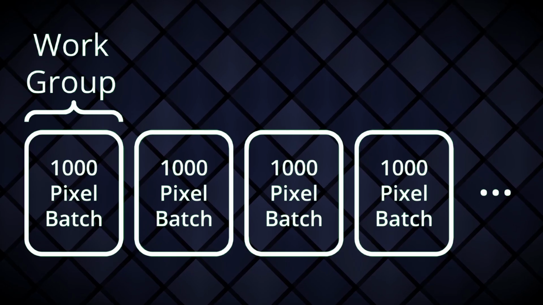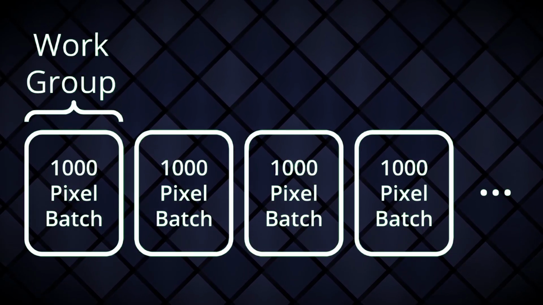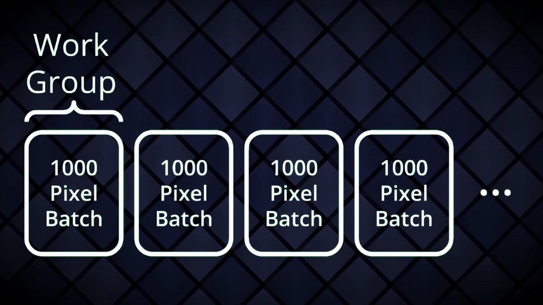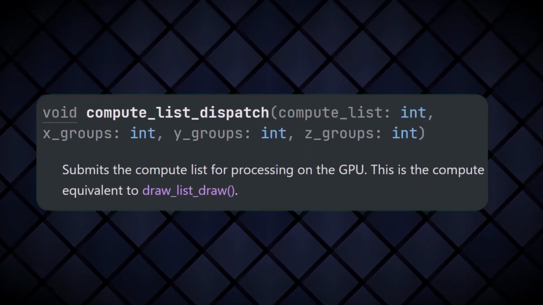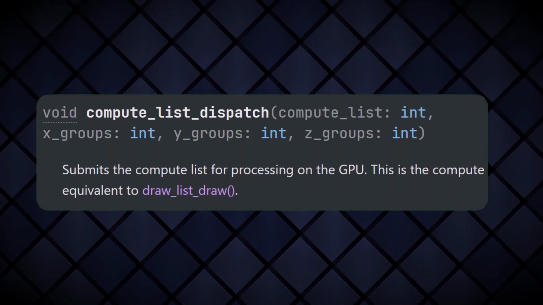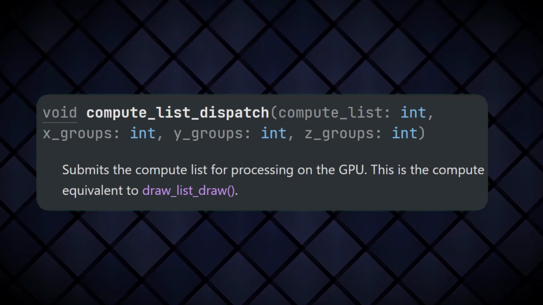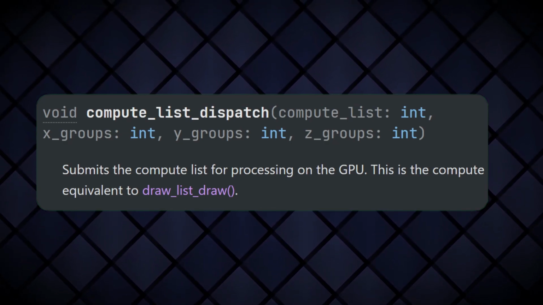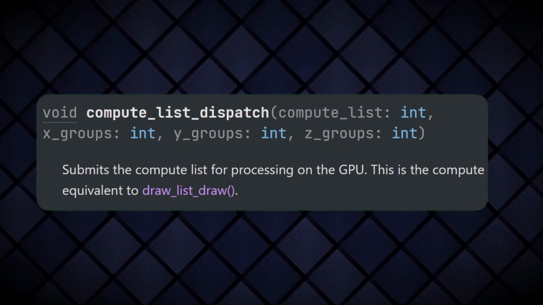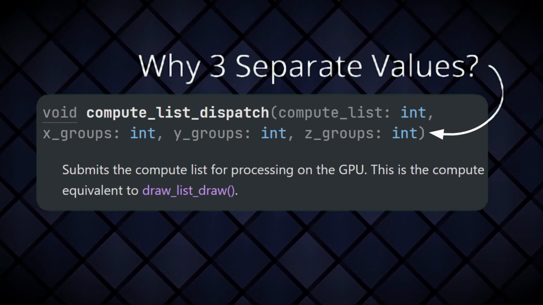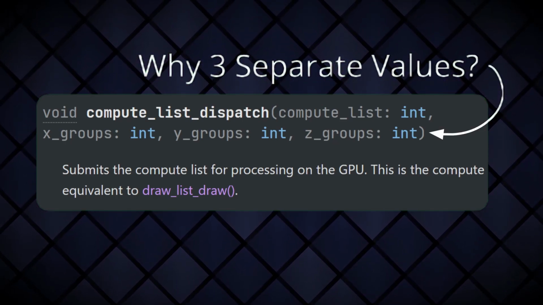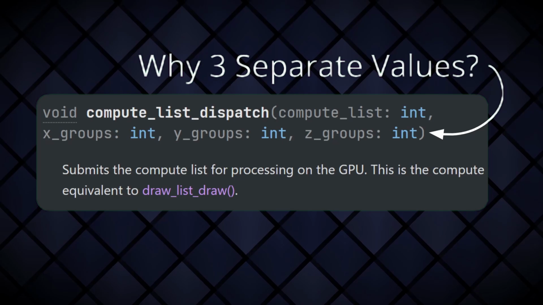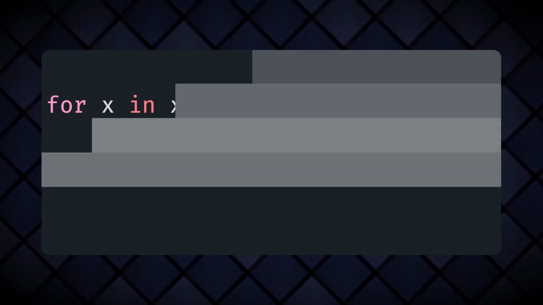Our compute shader contains information about how many threads each work group has, and then when you dispatch the shader, like we just did in our script, you say how many work groups there should be in total. When the GPU runs the shader, it will then go over each work group sequentially, running all the threads in that group at the same time, and then when they're all finished, move on to the next group. You may be a bit confused then about why we specify three separate numbers when telling the GPU how many work groups we want to run. The easiest way to think about this is like a heavily nested for loop.